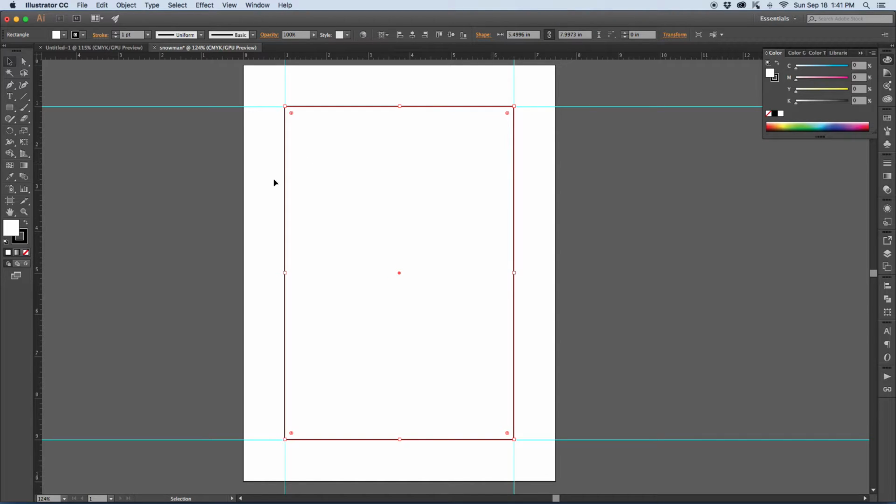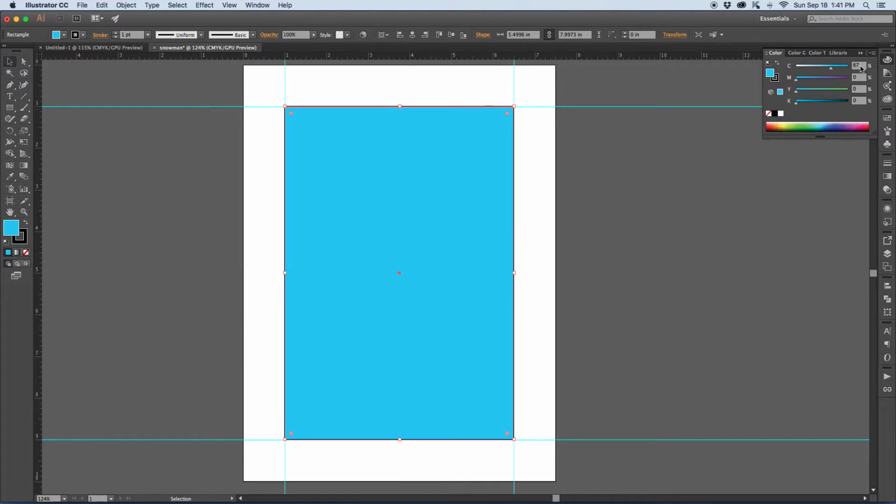And as we choose the rectangle, all you have to do is have this black selection tool, and you can click anywhere on the rectangle and you get it selected. And the very first thing I'm going to change is the color, and I have things in CMYK, so I can just choose something. We'll go 65 cyan, and that's good. I get this light blue color, but I've got this black box and I don't really need the black box, so I'm going to change the stroke color.